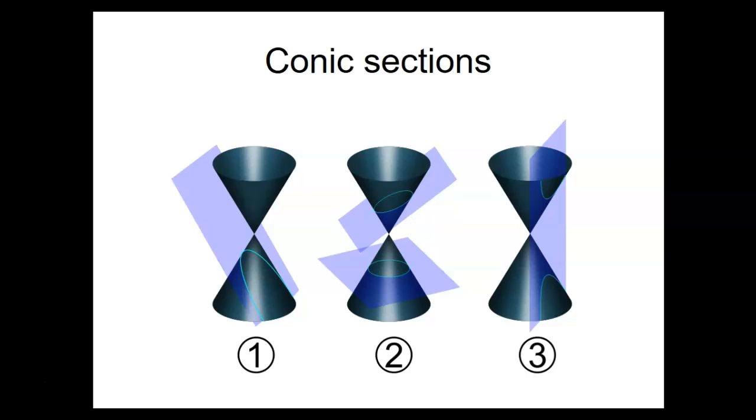So conics, or conic sections, are a class of curves that include parabolas, circles, ellipses, and hyperbolas. And we will talk about all of those, what they are exactly, and their properties as we go along in these next few days. But what they all have in common is that they're all curves that you can get if you take a double cone and slice it with a plane. Depending on how you slice it, you get different kinds of curves. And so that's why they're called conic sections or just conics.